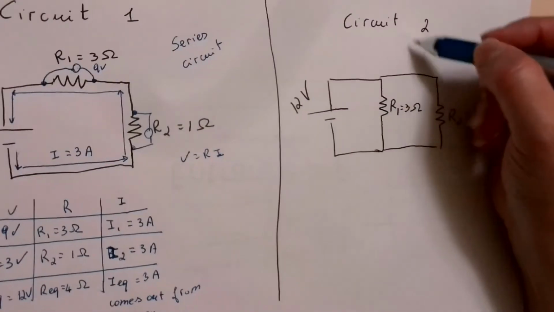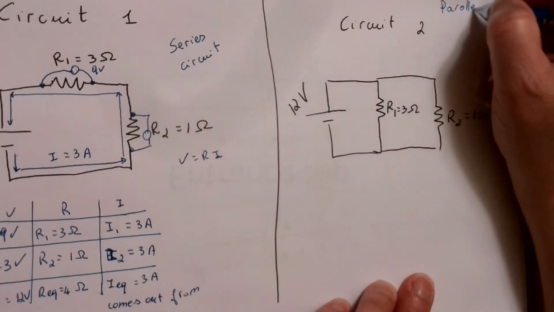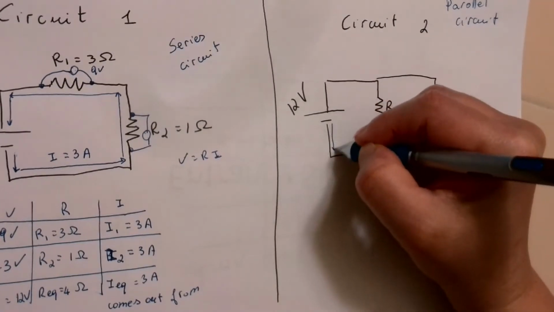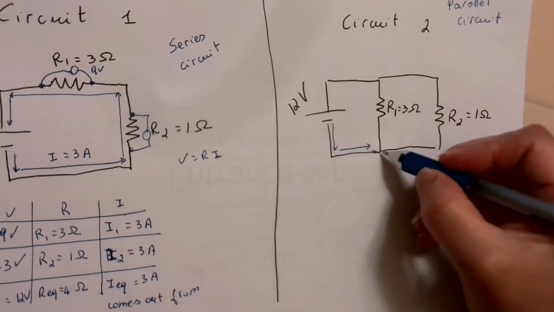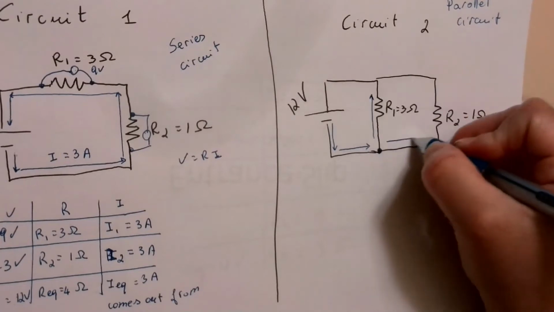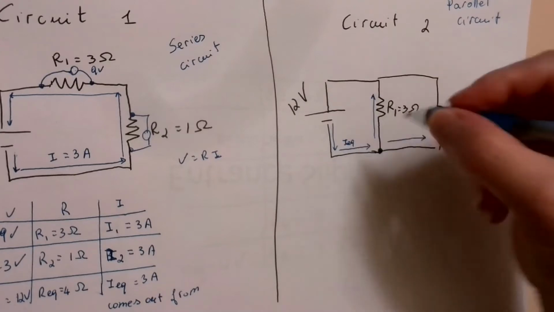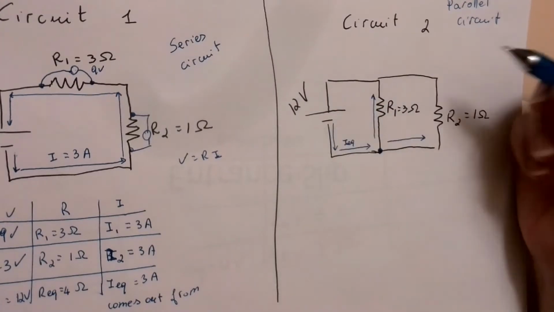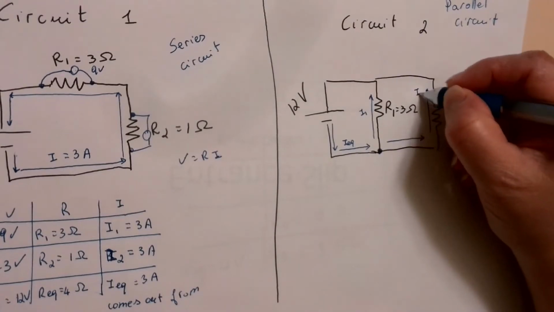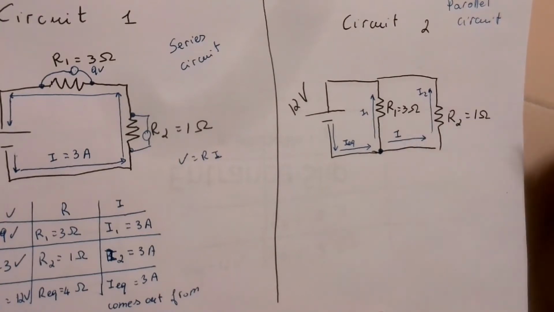Instead, when you have a circuit like that, this is a parallel circuit, because the current comes out from the battery and goes here undisturbed, but when it reaches this node, it has 2 chances. It can go here or it can go here. So this current I, which is the I equivalent because it's coming out from the battery, is going to go into I1 and then eventually I2. And this is the current I on the wire, okay?